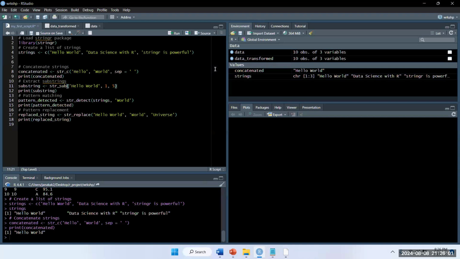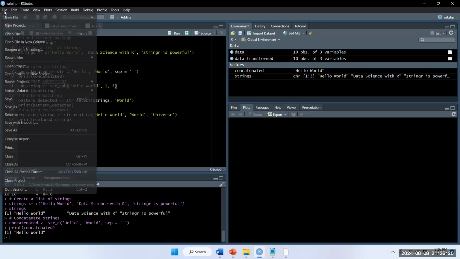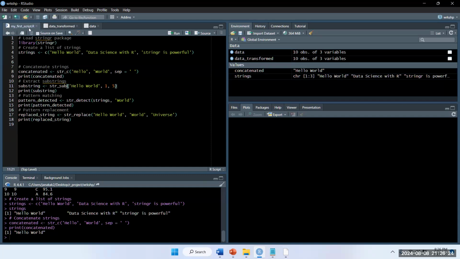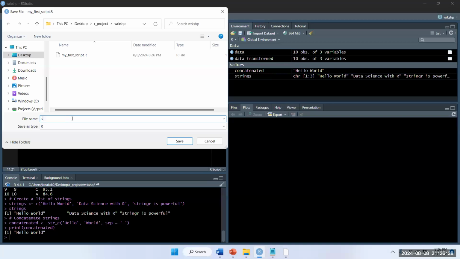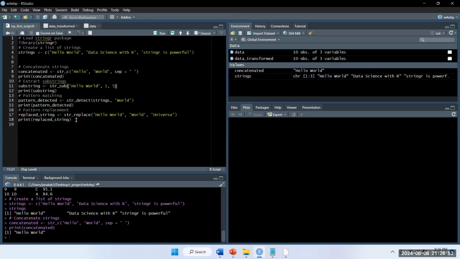Sorry, Dr. Costola. Yes, there's a question here: how do you save the syntax and the results? Is it automatically saved in the history tab? No, you have to save it. I usually delete everything, but if you want to save it, you have to go to File and then Save. In my case, it's already saved here. If you want to save separately, you may have to do Save As, and name it string R or whatever you want. Then just this section will be saved. If you don't save it manually, it's not going to be saved. I'm just clearing up everything because I want a nice clean environment so that you won't be confused. But if you want to save everything, you have to do that manually. Okay, thank you. Welcome.